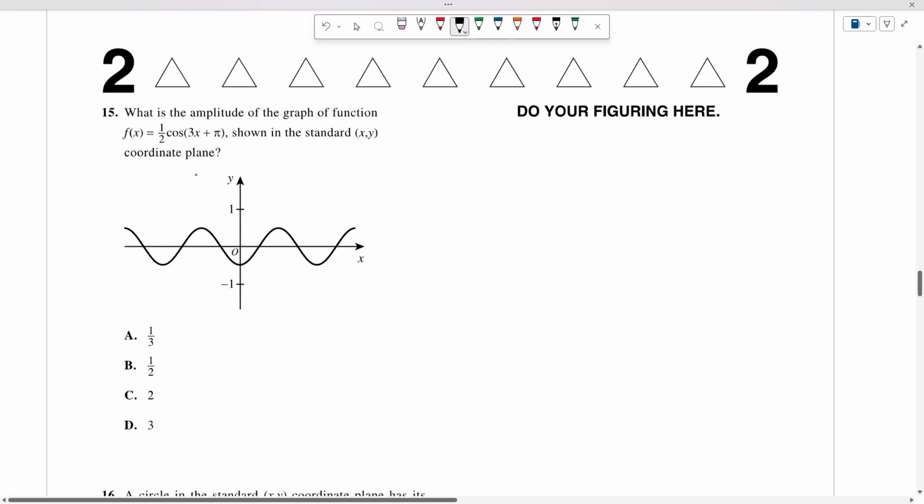Number 15, what is the amplitude? Okay, amplitude is a trigonometry term, which you may or may not know, but all it means is how tall, how high up does a function go? How far up or how far down does it go above the middle. So here it's going either this much up or this much down, and that corresponds to between 0 and 1, it's 1/2, okay? You can also tell because the amplitude is also the coefficient in front of the cosine or the sine. Okay, so it's 1/2 here. Those are two ways to do it.